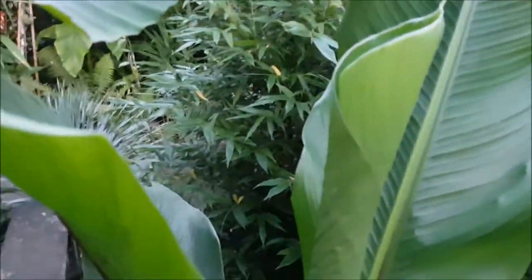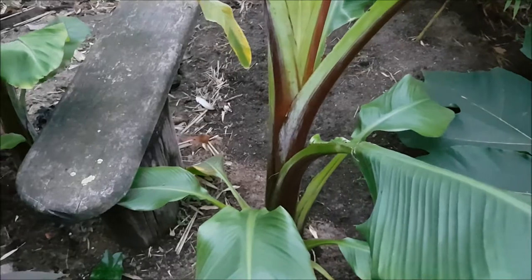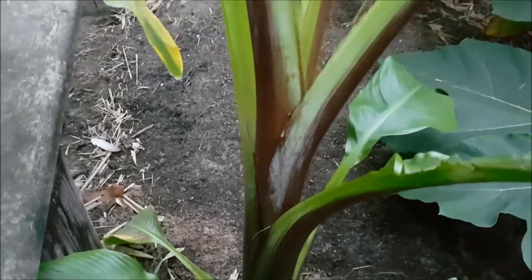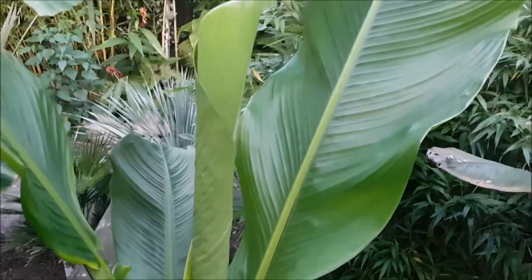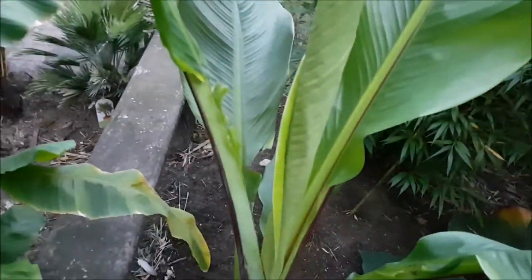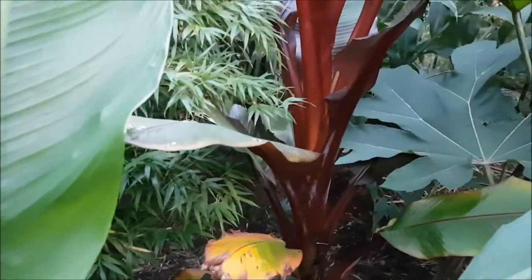And here I have my Ensete ventricosum, a banana with a red brown trunk. It will produce big leaves and a thick trunk. Here you see new leaf. And this is the red variety.